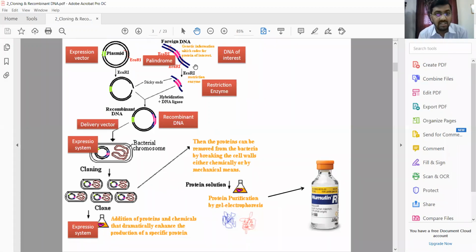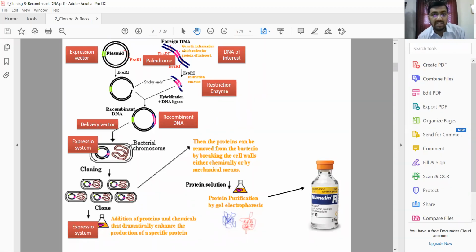In this foreign DNA, we have restriction sites or palindromic sequences for this EcoR1 site here as well as here. We restrict this foreign DNA with EcoR1 along with the plasmid. We also restrict this plasmid with EcoR1 here. It would produce sticky ends both in the plasmid as well as in the foreign DNA. We will go through the sticky ends, and how these restriction enzymes work, in the next slides.